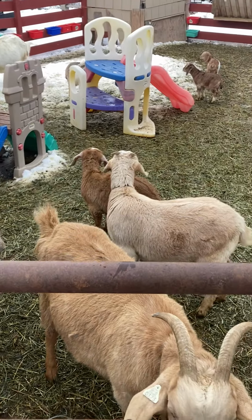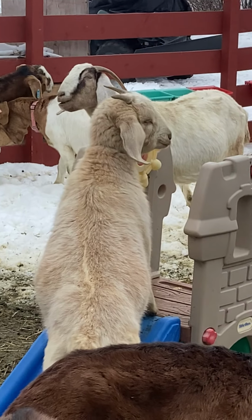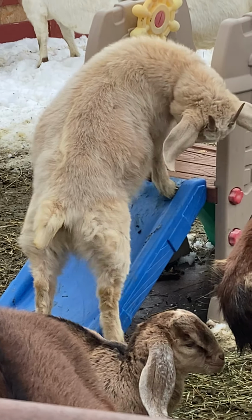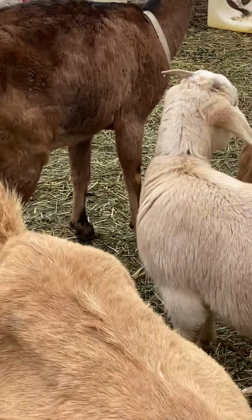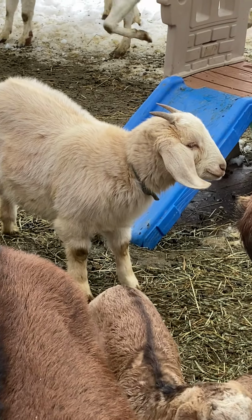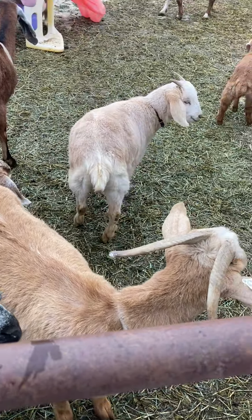She put out two beautiful, beautiful little does. Hello, girls. Playing with the wheel. That's funny. You're a Curry. Curry's baby. You're so pretty. Big old fluffy one there. And then this one looks like Curry, and she looks like her daddy, Mongo. She's got the fluffiness, and she's got the mommy's coat. So sweet.